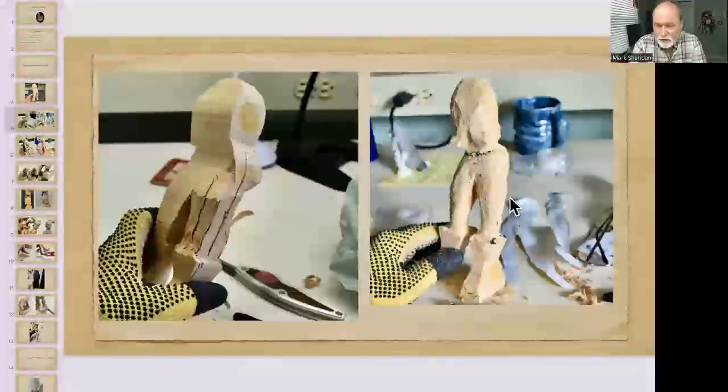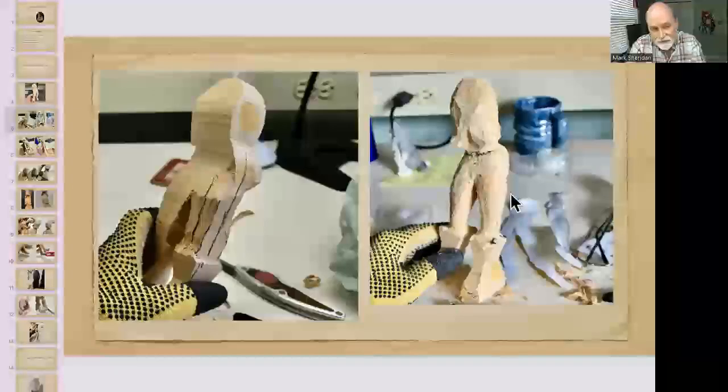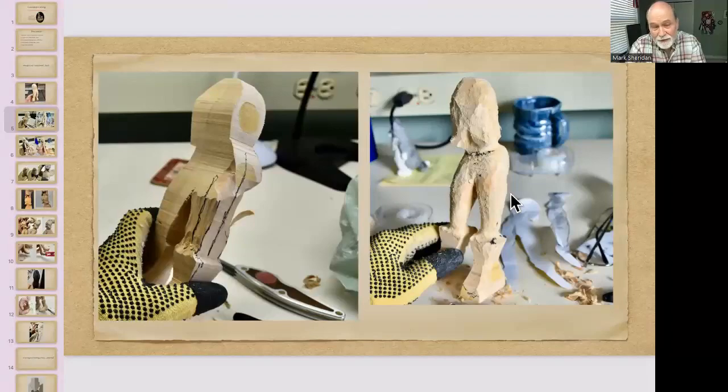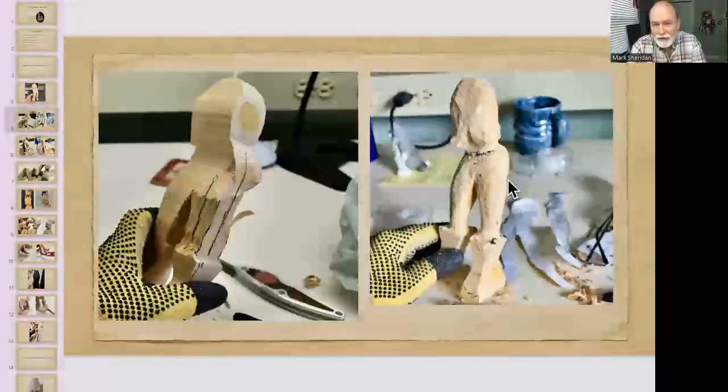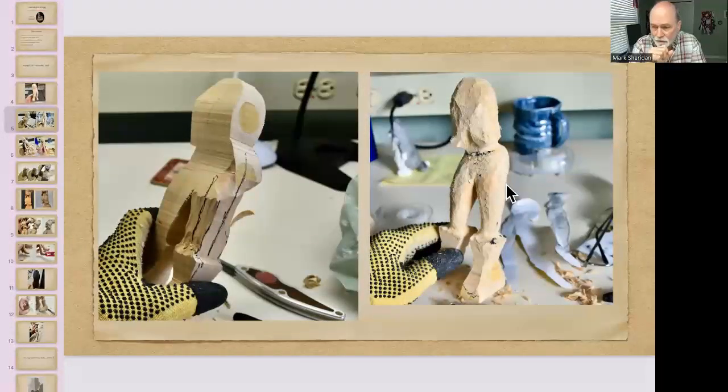That's right. So the other thing that I want to mention to you is that I really dislike roughing in a carving. I find doing it with a knife takes me too long. I find it's a little hard on my elbow, to be honest with you, anymore. I use a Typhoon bit. I have a Foredom tool, which is very similar to a Dremel tool. It has what's called a Typhoon bit on it. I've shown you pictures of that before. It's a high-speed steel bit with little carbide burrs on it, and that removes material in a real hurry.